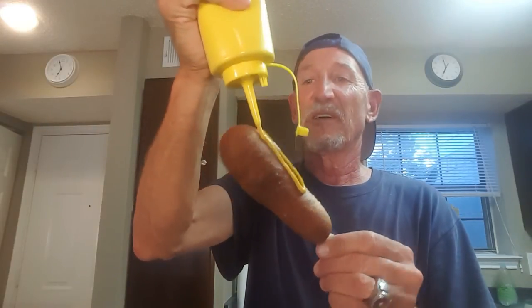Our corny dogs are done! Let's put a little mustard on there and give this a taste test. Mmm — I think the bacon drippings may be the key. Real moist and crunchy. Give this a try — it doesn't take too long to do and it's real good. And if you go to the fair, make sure you stop by Fletcher's; those things are phenomenal. But until next time, be nice to everybody. I'll see y'all later — we love you.